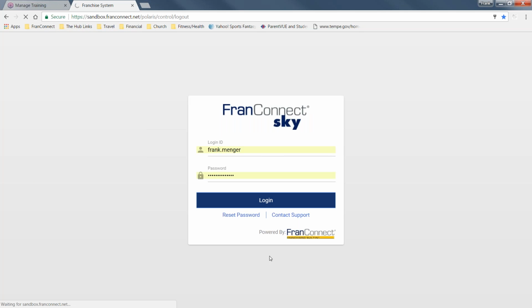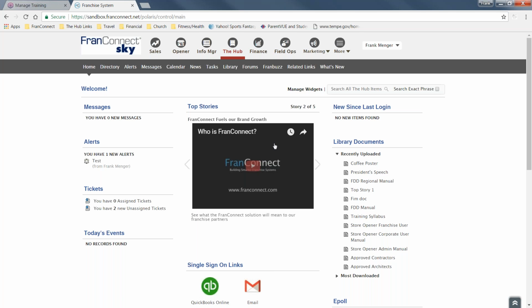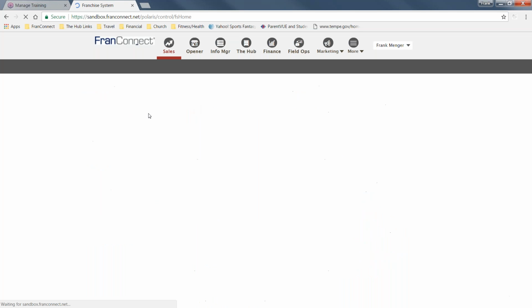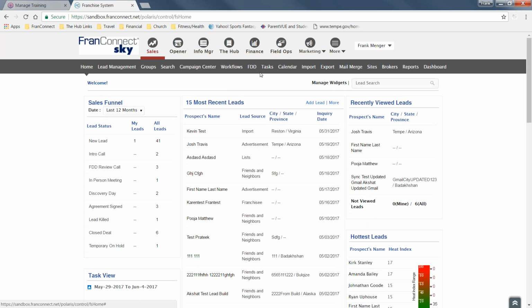All right. So for Insights, Insights is an additional module that you would purchase, and it really takes the reporting capabilities that you have off of your basic reports, like your sales reports page, your opener reports page, your field ops, all of the reports pages, and takes it to the next level, allowing you to do lots of visualizations and extra filtering and so on that you couldn't do with our basic reports. It also gives you quite a few extra pre-built dashboards that we're going to see in just a moment.